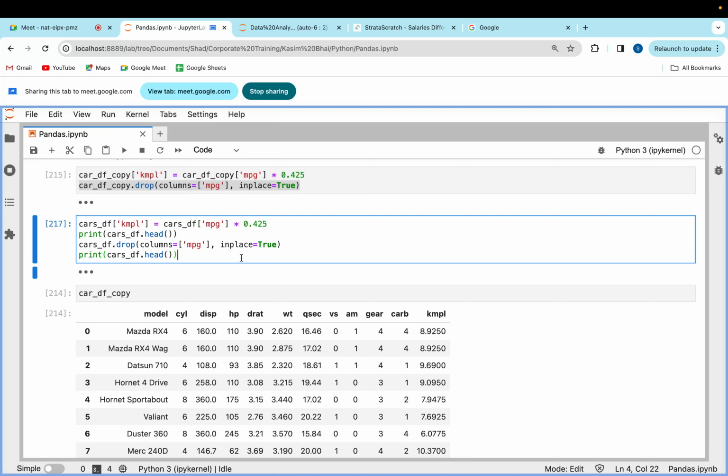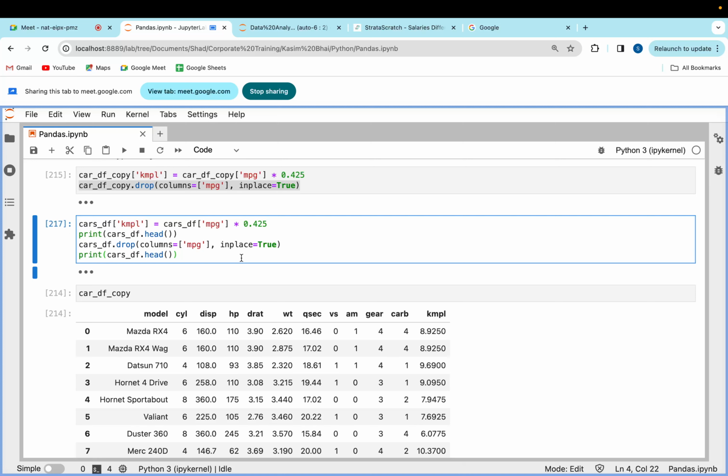So do you have any query for us? You can just create a new column. You can create the same exact thing only.